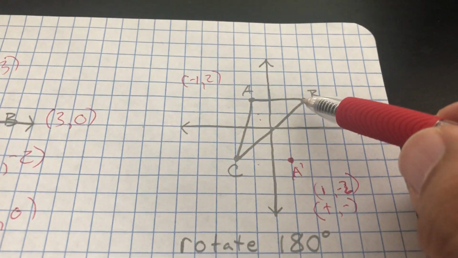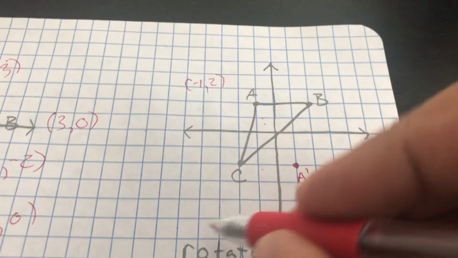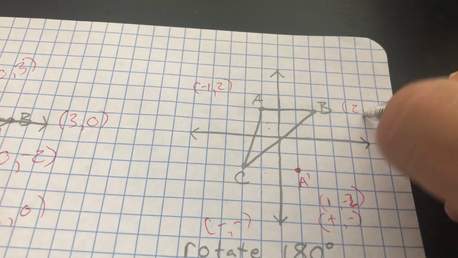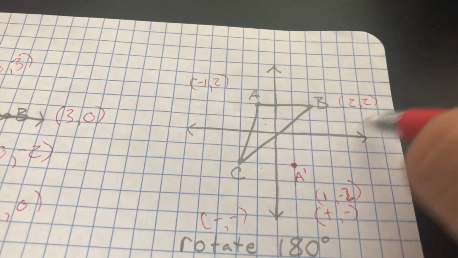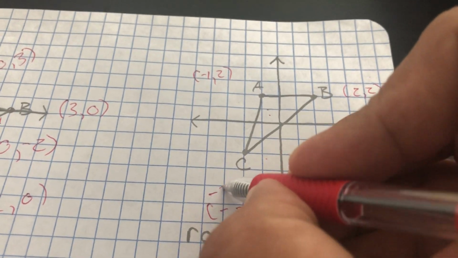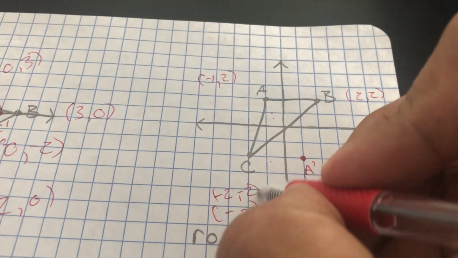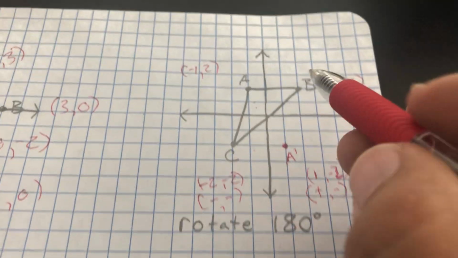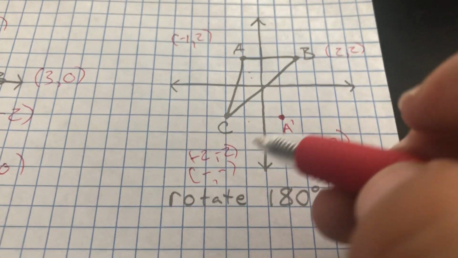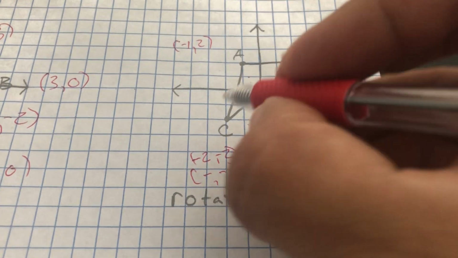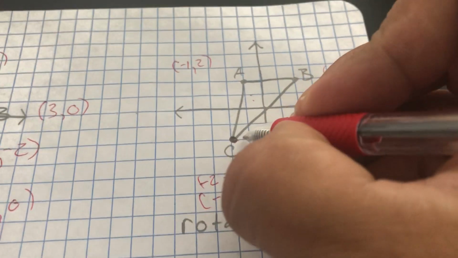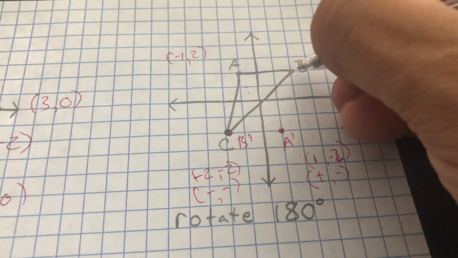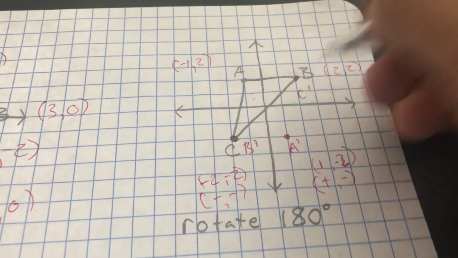So B is going to rotate twice, so it's going to end up in here, which is negative, negative. This one is 2, 2. So it's going to rotate the numbers twice, but they're just going to stay in the same location. So it's going to end up to be negative 2, negative 2. So the numbers rotate for every 90-degree rotation. For 180, because it's happening twice, they just come back to their original location. So that's where B prime is. And C prime is going to end up where B is.